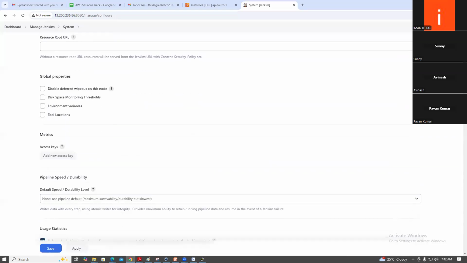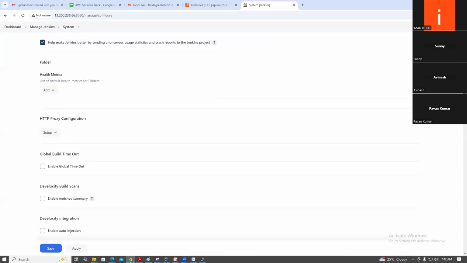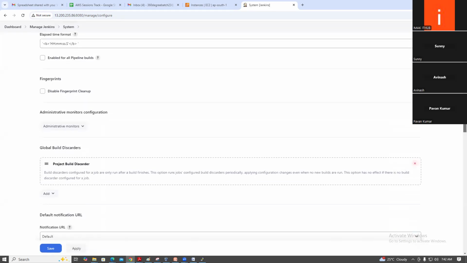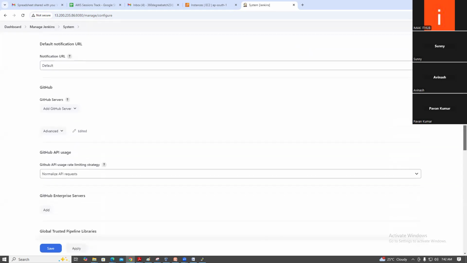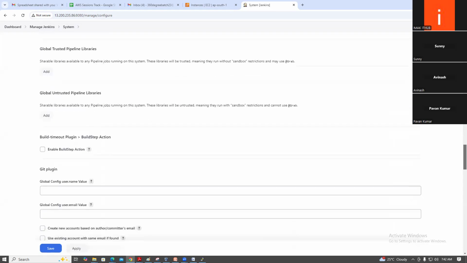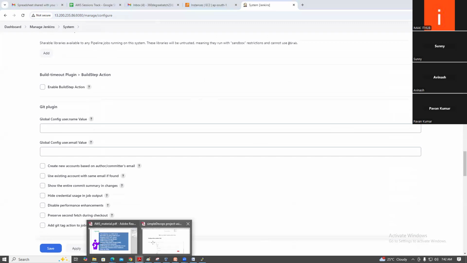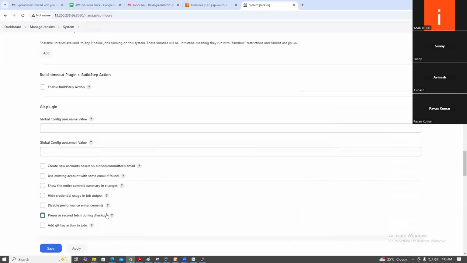Resource, global, pipeline, global build timeout, timestamper, fingerprints, administrative, global, default notification, GitHub, global pipelines. Yeah, here Git plugin, right? Git installations.